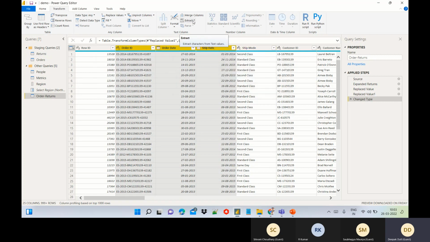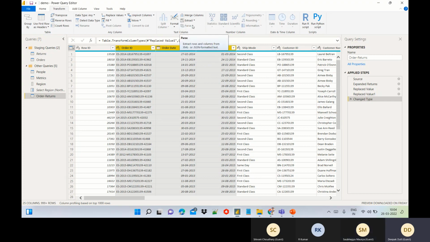Okay, what is extract? If we want to extract some of the records from a particular column, I can do that. If you know Python or SQL as well, you can have the length of the particular cell or string, whatever thing over there. So you can extract this information: the first number of characters, a range, or text before delimiter. So these are all of the things. You can try it at your end as well.